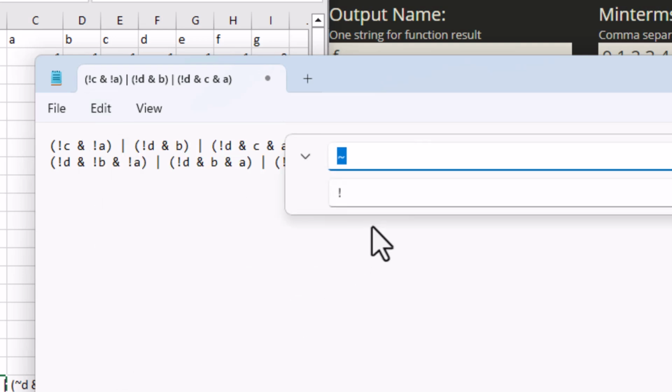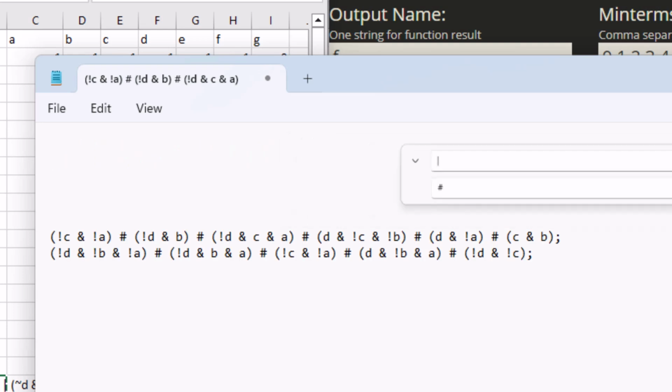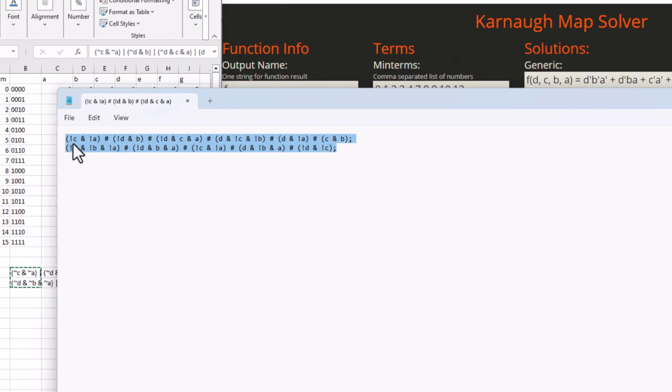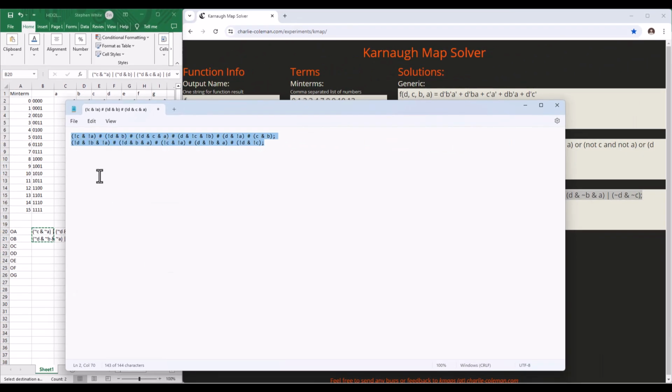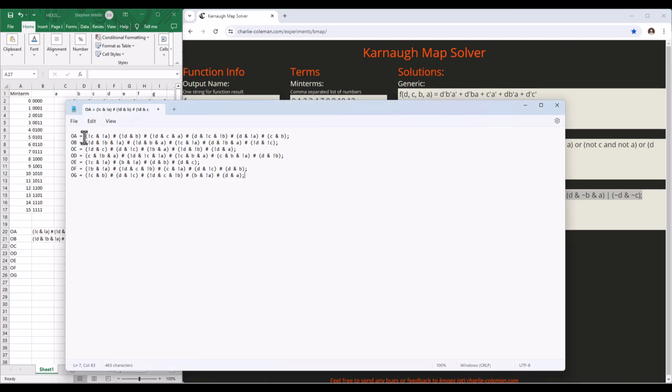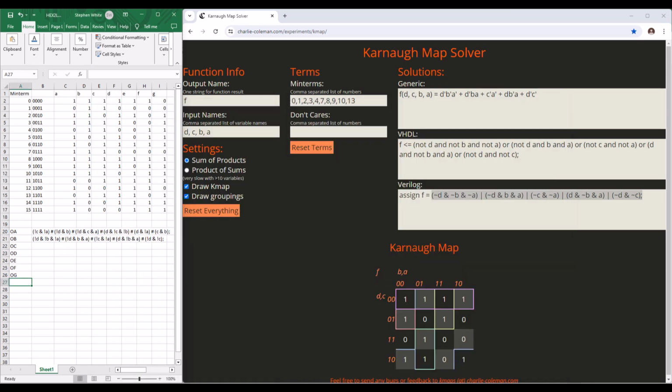Next, we will replace the vertical pipe, which represents logical OR, with the pound sign. The logical AND does not need to be changed, as the ampersand is the character representation used in CUPL. I will paste the resulting changes back into the spreadsheet. Then, I will go ahead and perform the remaining calculations in preparation for our next step.